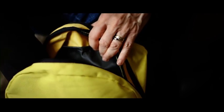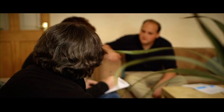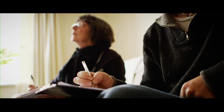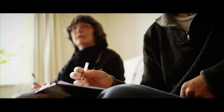One of the things we do quite early on is put down a little thermometer card so that we can get an idea of how warm or cold the house is. The recommended temperatures are 21 degrees in your lounge and about 18 degrees in the rest of the house. And if we see the temperature is falling below that, then we know that there are possible issues for this person keeping warm. We can ask them about what insulation they have.